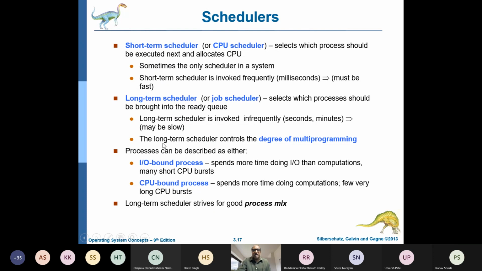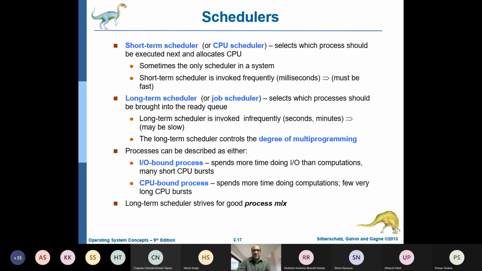But one important responsibility of the long-term scheduler is that it tries to control the degree of multiprogramming. Suppose you have enough processes in the ready queue, then the long-term scheduler will not place any more processes into the ready queue.